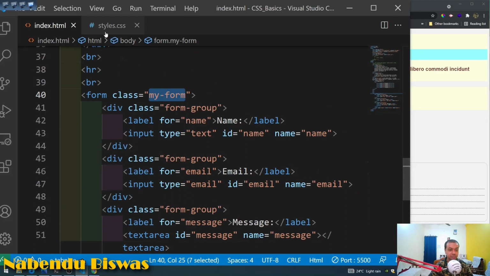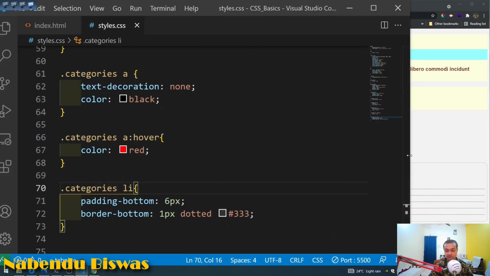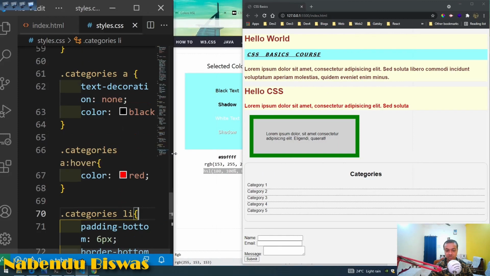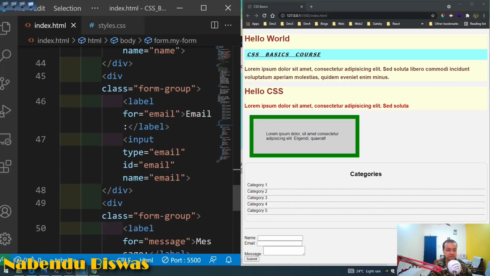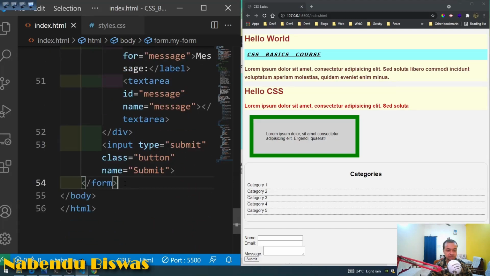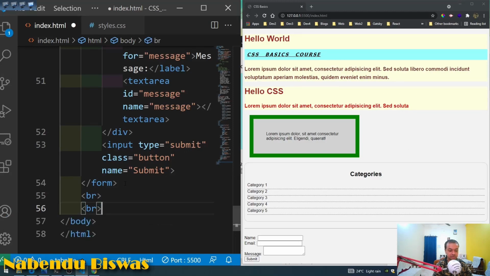So let me copy this, let me come here, and let me make it a bit small. So this is how the form is looking, and it is looking actually very ugly. So okay, let me do one more thing. After this form, let me add 2-3 more break rows so that I have some breathing space.